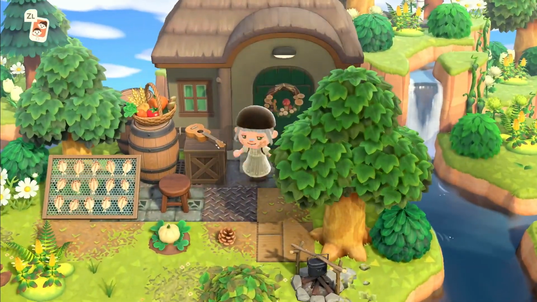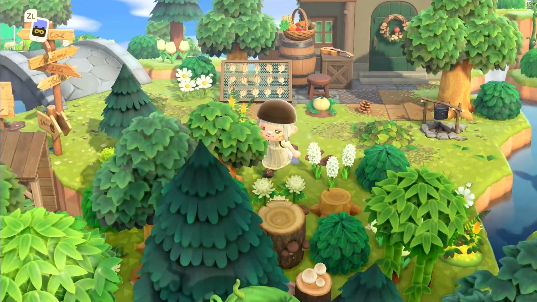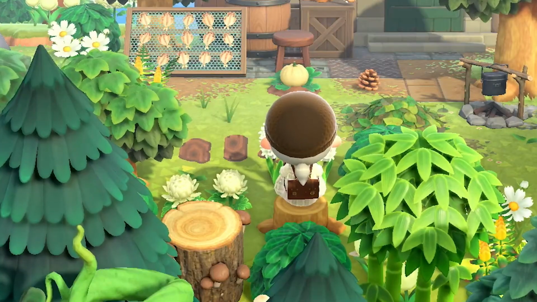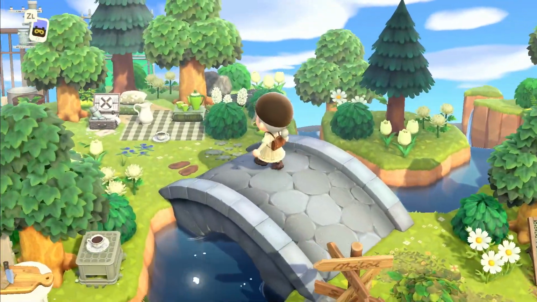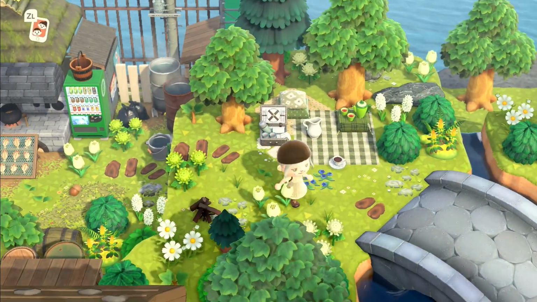And then we have Murphy back here. He has a little array of things. I couldn't even tell you what exactly his theme is. I just thought it looked cute. And then we have another little tree stump area that we have like so often on this island, with like tree stumps and log stools and the mush logs, but yeah. And then here we have another little, what would you call that?